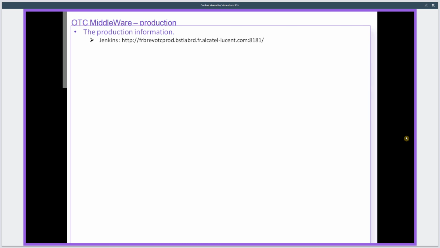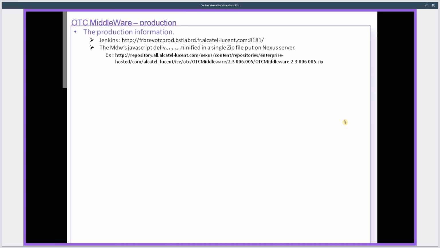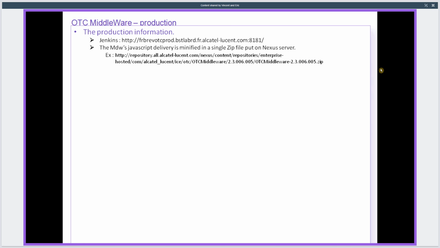The production is done on a Jenkins server. The delivery is the zip file with all the JS files, the JavaScript files of the middleware.